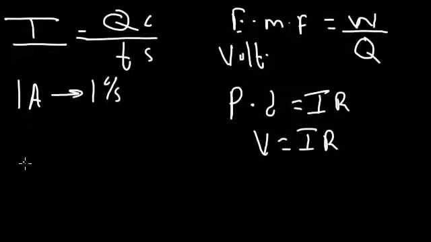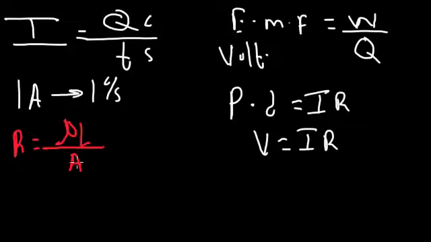Now, experiment shows that the resistance of a metallic conductor is related with a formula. This formula tells us that R is equal to rho multiplied by L divided by A. It tells us the relationship between the length of that conductor and the area of the conductor. This simply means that the resistance of any metallic conductor depends on the magnitude of its length and its area, likewise the value of rho. Rho tells us the resistivity of the conductor. The higher the value of rho, the higher the resistance of that conductor, and this works vice versa.